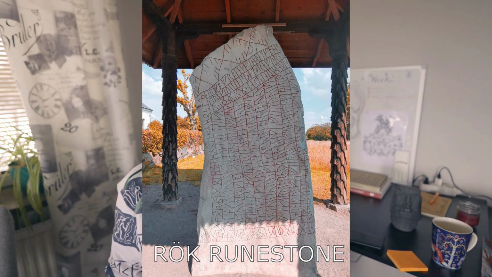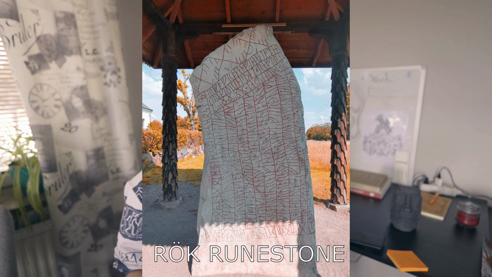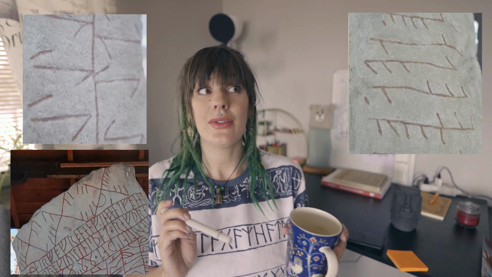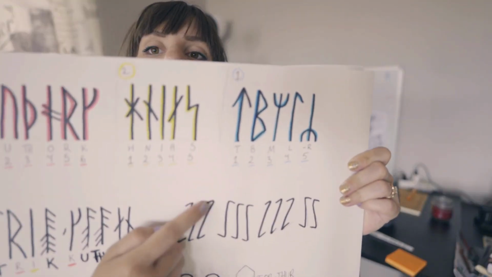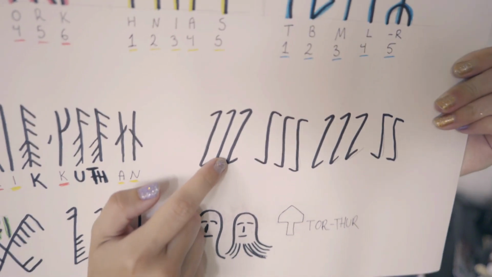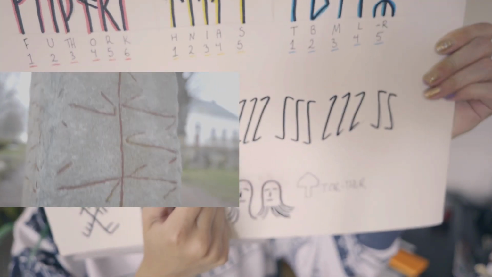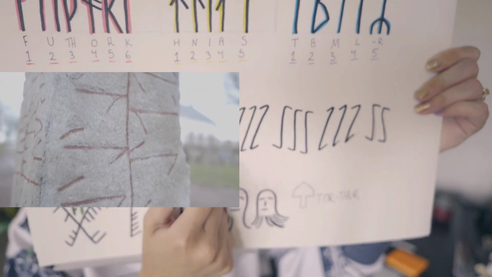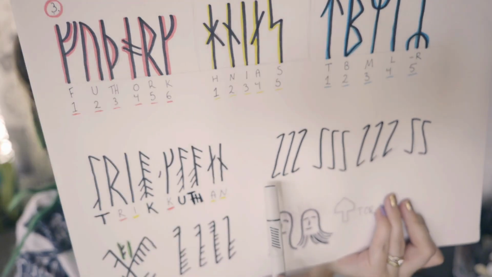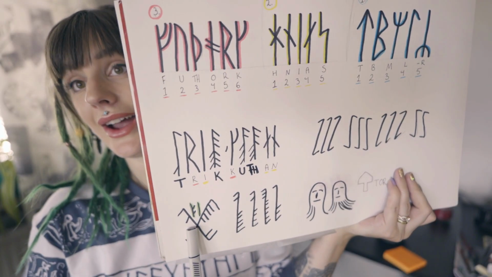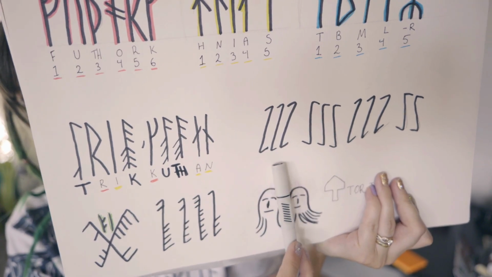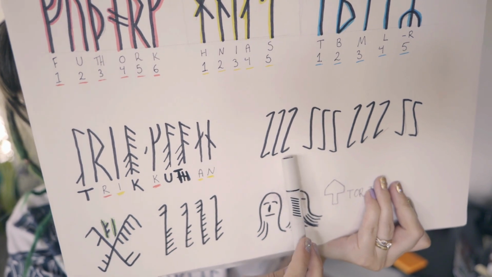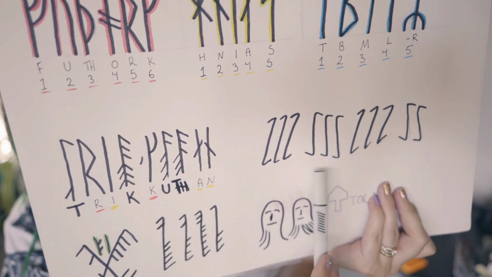The beautiful Rök Runestone of Sweden also has a bunch of different secret runes. I will go through 3 different kinds that can be found on the Rök Runestone with you now. So let's start off with these secret runes that I will be showing a clip of here as well, so you can see they are on the stone. Again, I have not written all of the secret runes up. I just want to show you how they work. First we count these. I mean, obviously 3, right? And then we count these, 3 again.